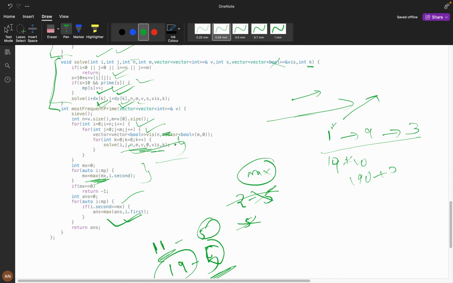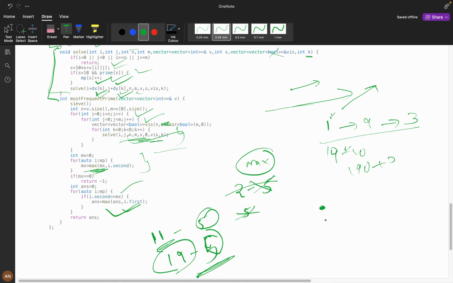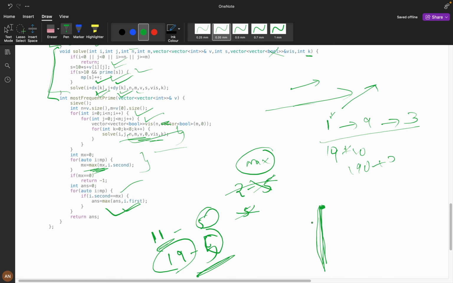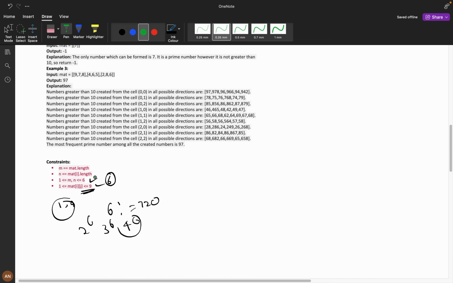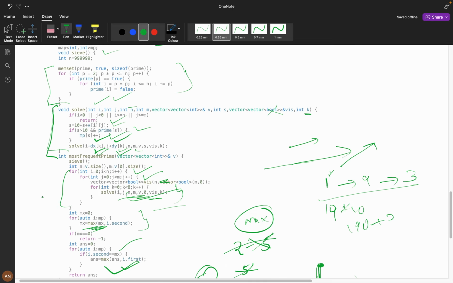If you see here, for the time complexity, suppose you are starting at any node, you can go till the height of this node. That means we have a maximum of 6 elements, so every time it will go till 6. So it will be like order of n square mostly. So I think you have got it.